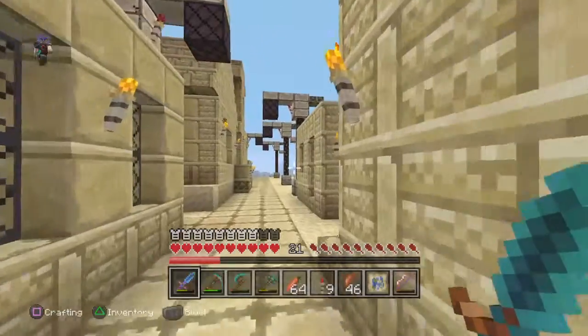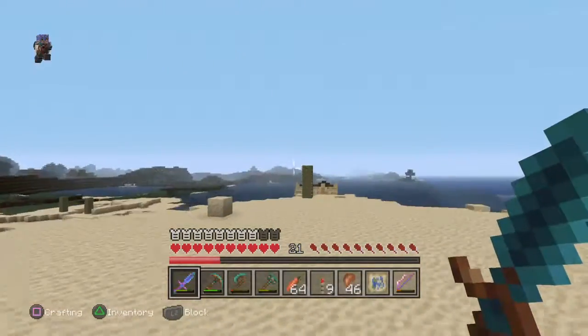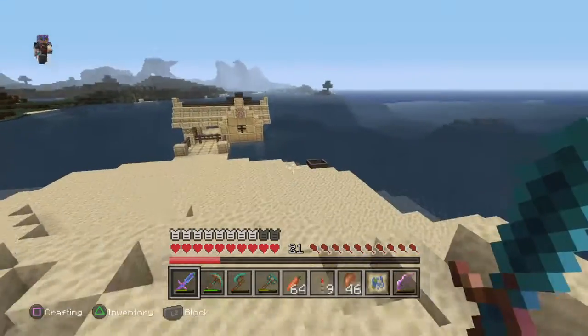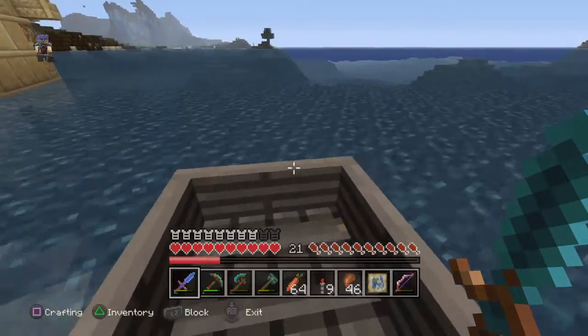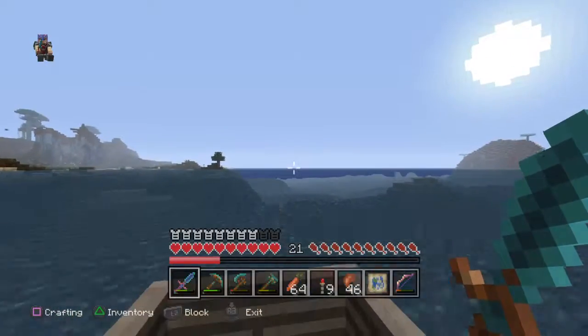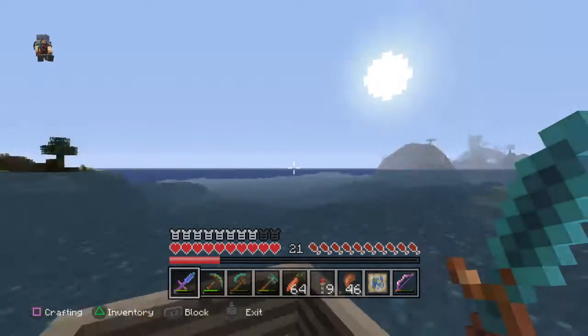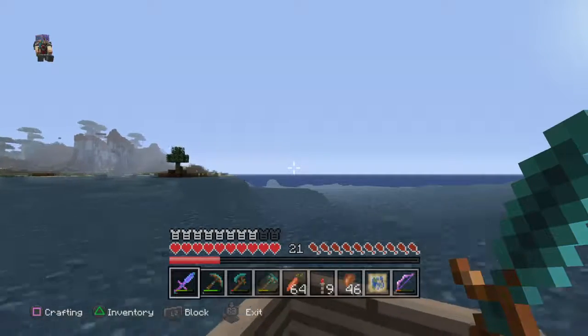Alright, now, I should have a boat around here somewhere. It should be over on the coast. Yep, there we go. And this boat will take us to the Ewok village. Excelsior! Ha! So yeah, definitely a lot of work has been put into that specific map.